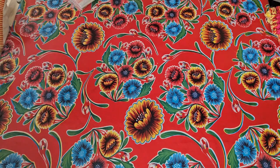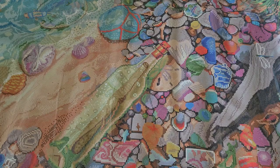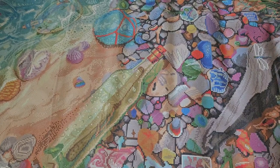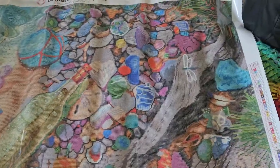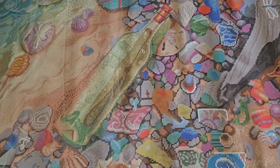So let's take a look. It's supposed to go like this. Oh wow. Oh, this is going to be such a fun painting to work on. I can't wait. Oh, and there's a dragonfly. Look, there's a dragonfly. Oh wow. Oh, I love this so much.